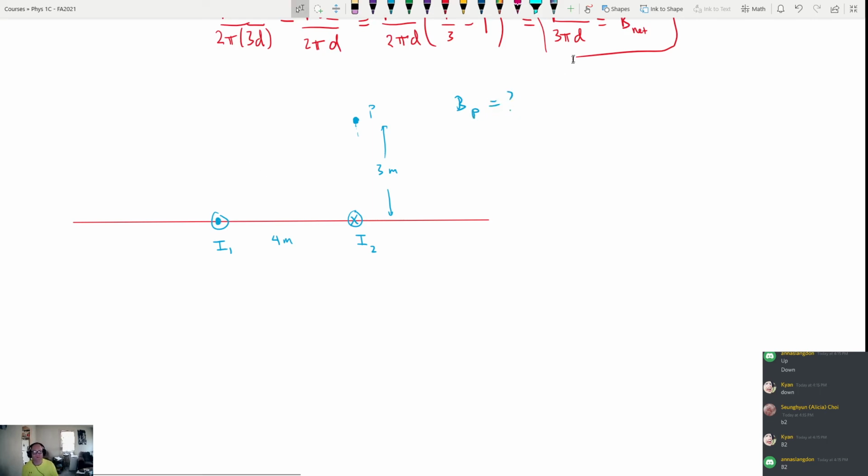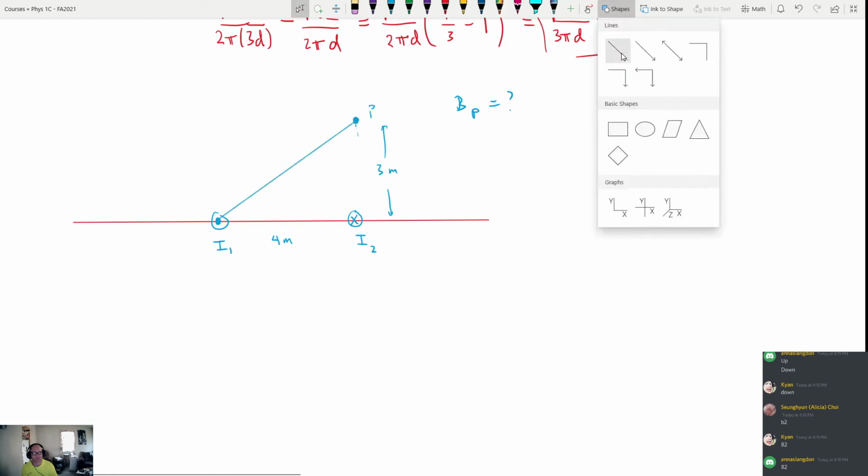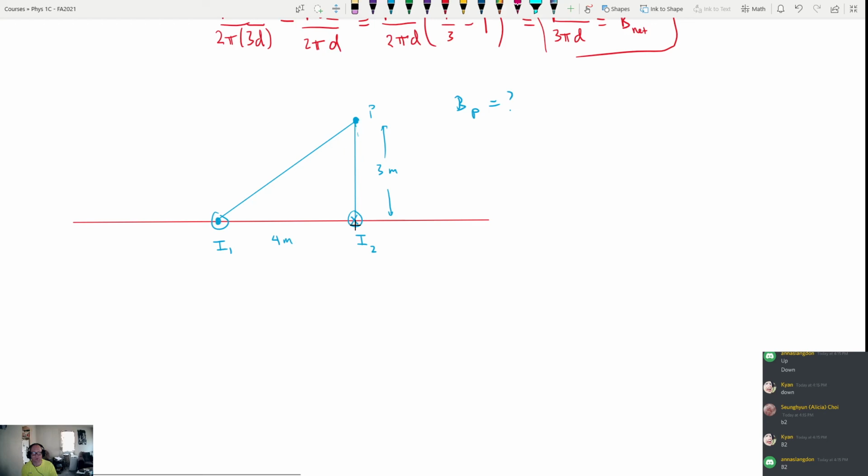So now what I have to do is come to this point right here, and draw the direction of the, we'll draw some extra lines on here to make this easier to understand what's going to happen. So now I have to go to point P, right? And I have to draw a vector for the magnetic field of both of these. Let's do I2 first. Can you all tell me what's the direction of the magnetic field at point P for I2? What direction is B2 going to point?